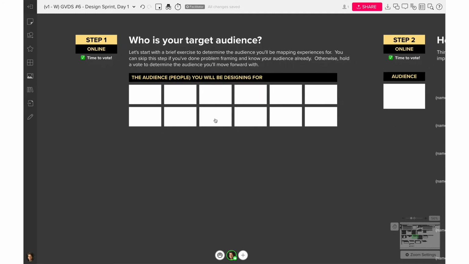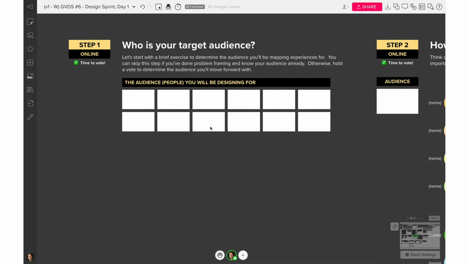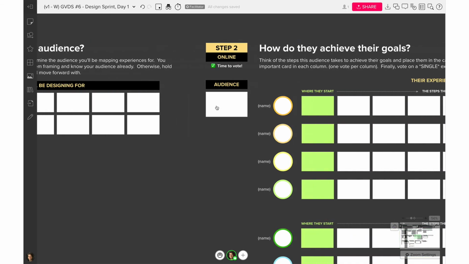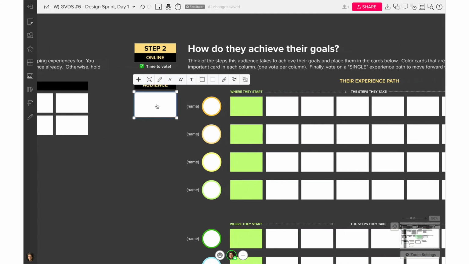Now, if you've done problem framing, this should be pretty simple. But if you haven't done that, you just have the challenge in mind, and maybe before you indicated that you weren't quite sure of the audience, well, this is a place where you can take your stab at who you think is going to be the target audience. Once you figure that out, you want to make sure you just get one. So your audience, let's say they are going to be Comic-Con attendees. So that's pretty vague, but it's at least a start.